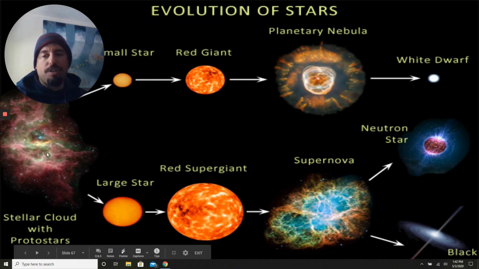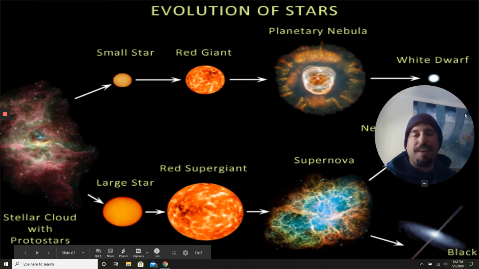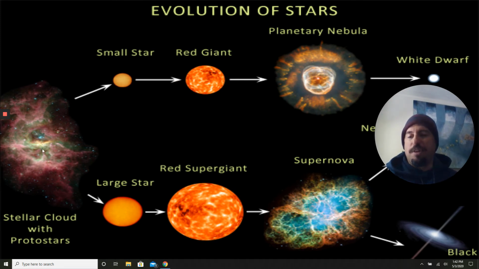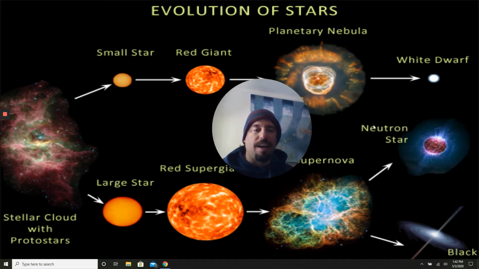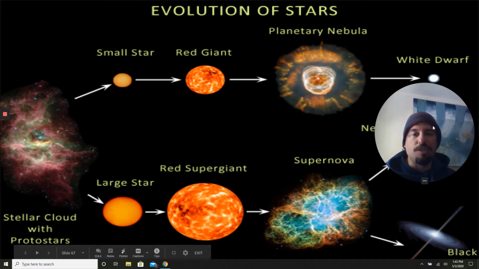All right, so all stars start off as protostars. Start off as nebula, then they go to protostars. Then we'll either go to brown dwarfs, which would be, if we had a line up here up top, we would have brown dwarfs, or they'll go to stars on the main sequence, red giants, planetary nebula, white dwarfs, or if they're more massive yet, they'll go to large star on the main sequence, red supergiant, supernova, and then either neutron star or black hole. So let's write some of this down.